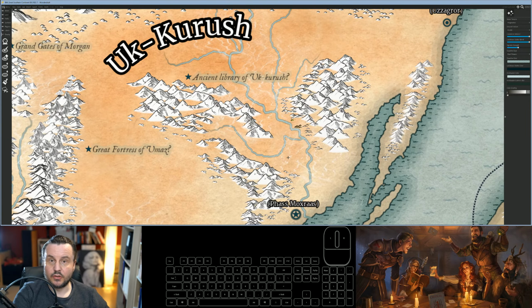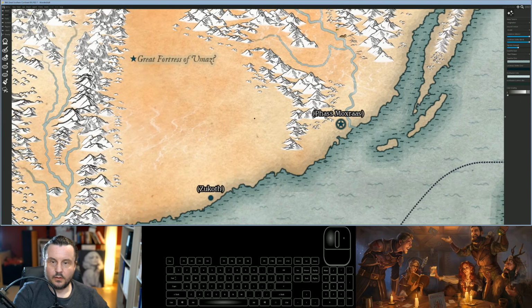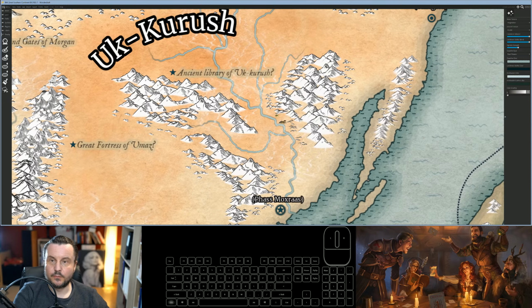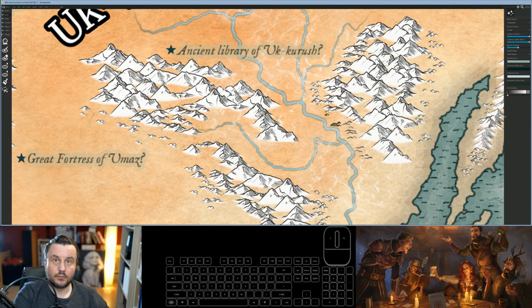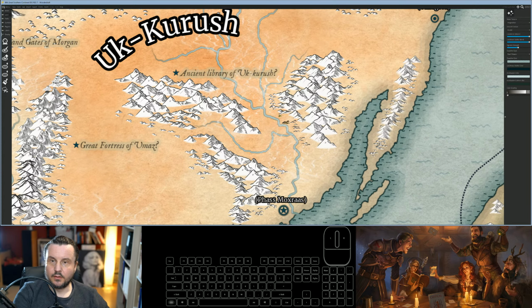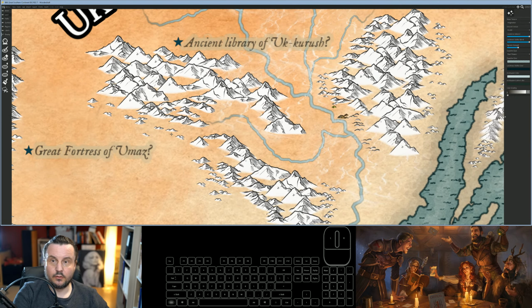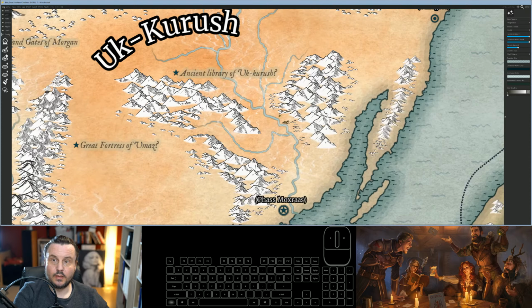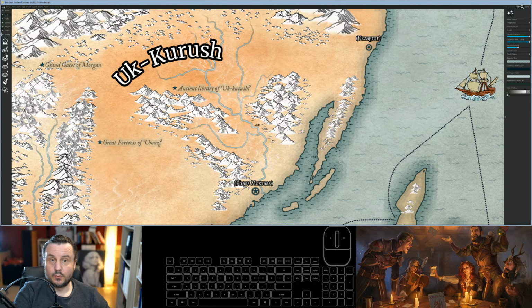You have ancient libraries, which are supposed to hold great secrets, and you have, of course, a lot of mines. There was a population of desert dwarfs who lived here, and they also died. So everything they dug out from the mines is still in the mines. So it's a question of who gets there first to claim the mine. So at the moment, when we're about to start next time, it will be a sort of gold rush of a lot of people coming into the empire to try to get their hands on the treasure that is existing.